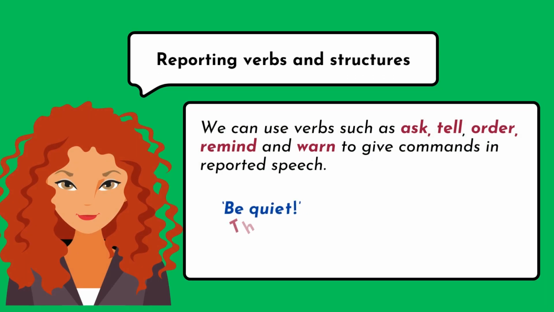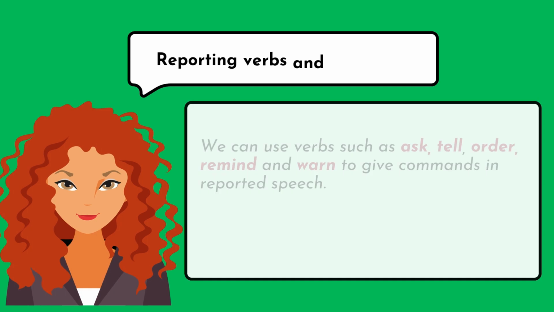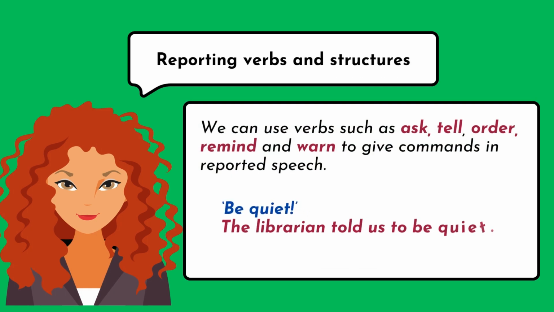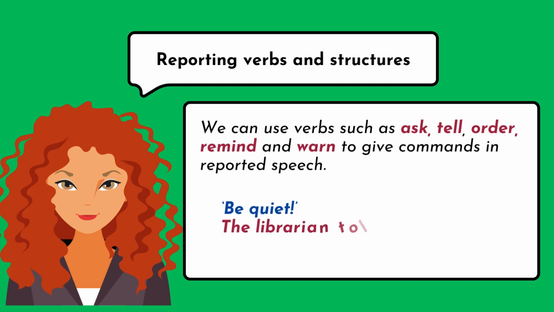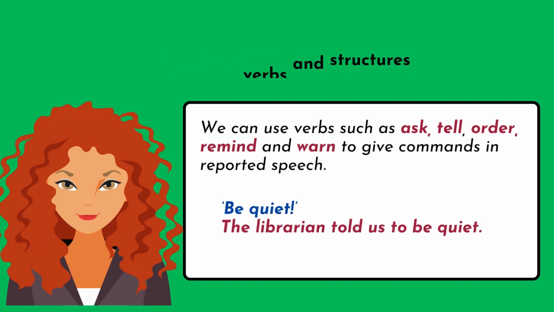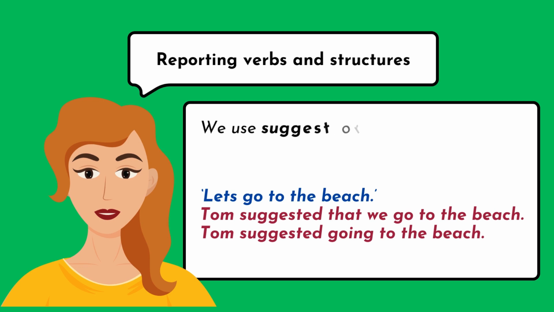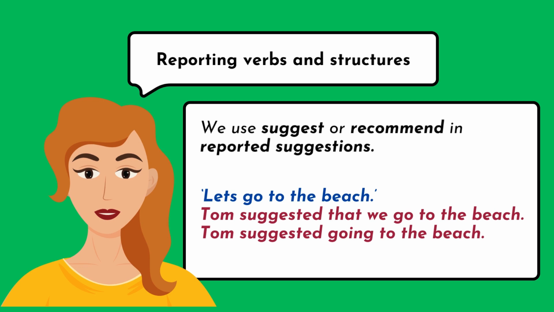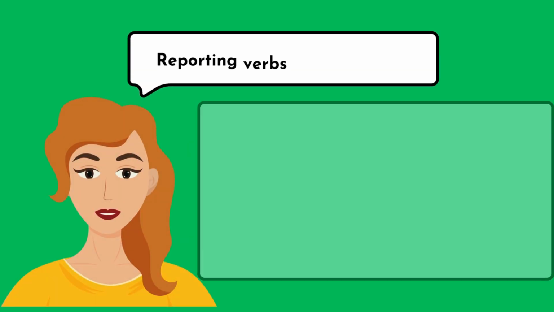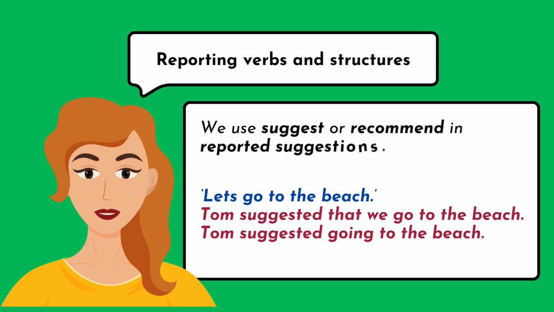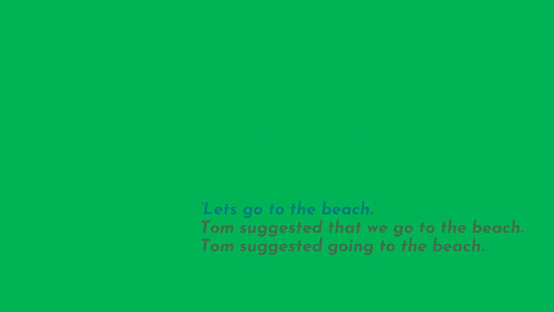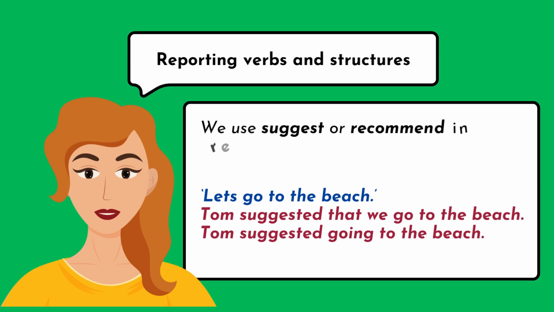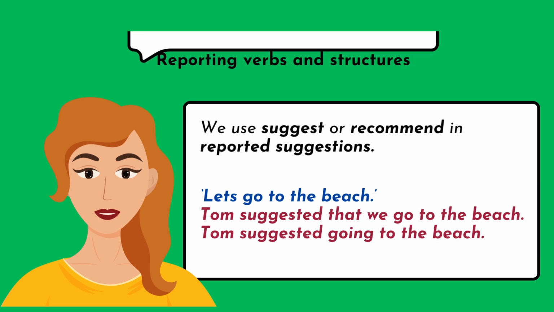We can use verbs such as ask, tell, order, remind and warn to give commands in reported speech. Be quiet. The librarian told us to be quiet. We use suggest or recommend in reported suggestions. Let's go to the beach. Tom suggested that we go to the beach. Tom suggested going to the beach.